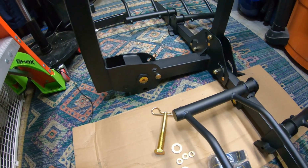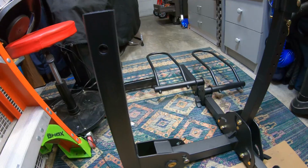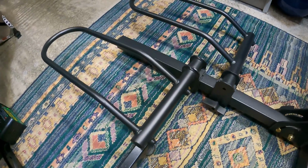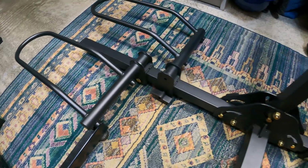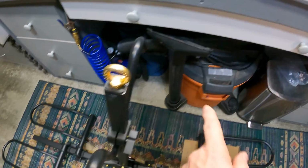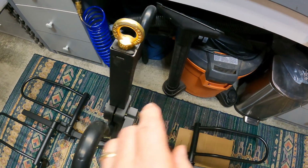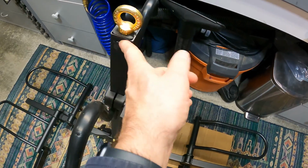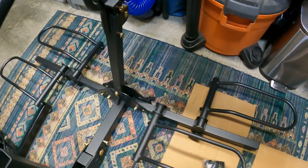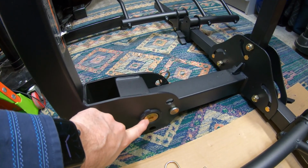Well, we have it all assembled, finally. It didn't take too long. It was maybe about 20 minutes. Needed an extra tool or two that I didn't know that I needed. Like I needed to get a big C-clamp because this part right here was bowed out a little bit, so I couldn't get those on, so I had to clamp that down. But other than that, here it is in all of its glory.